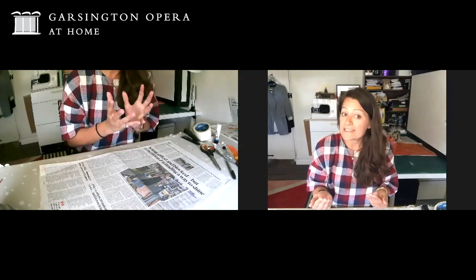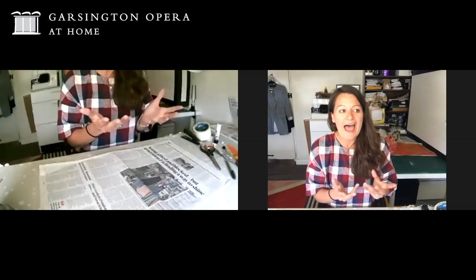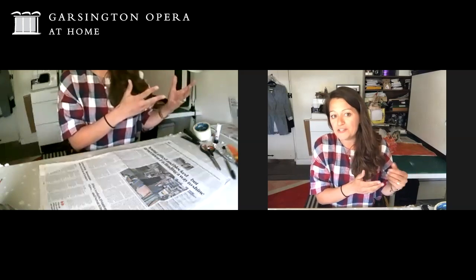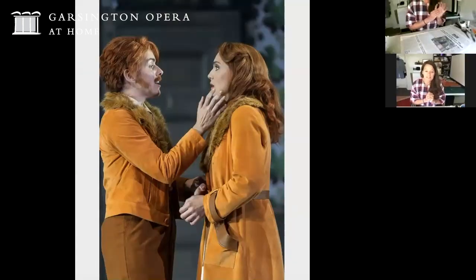As the title suggests this opera is about a vixen who's a female fox, and there is also a gentleman fox and her fox cubs. I just love this - look at that gorgeous rich orange color, it's so lovely and it really makes you think of a fox. This designer has really concentrated on the textures of velvet and fur and the color to let the audience know that these are foxes on stage.